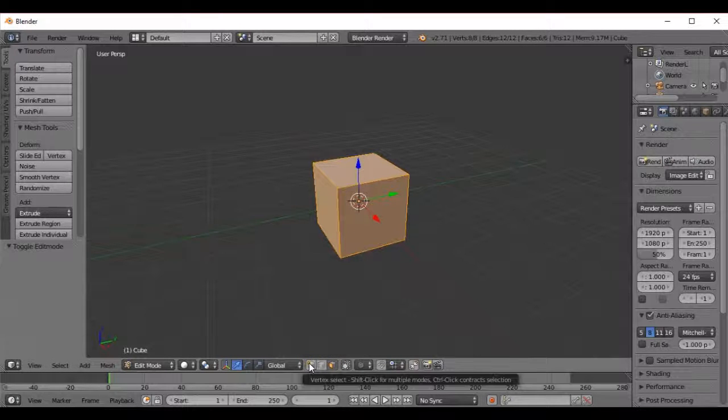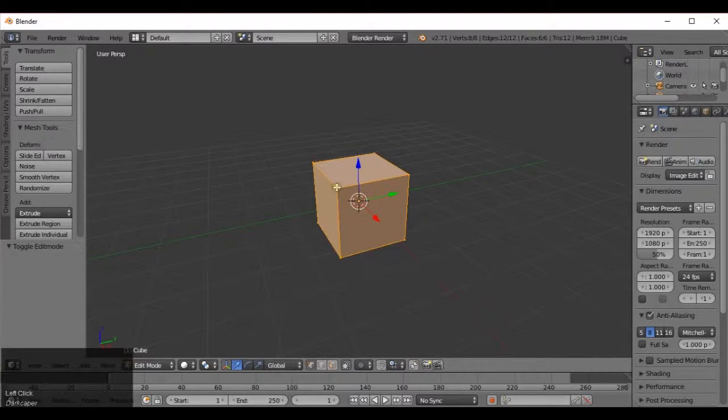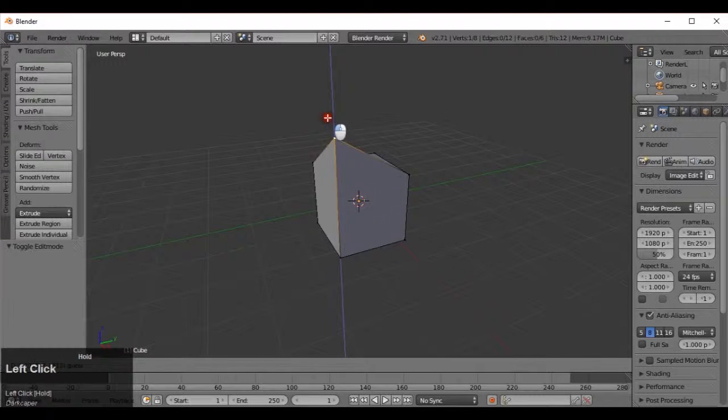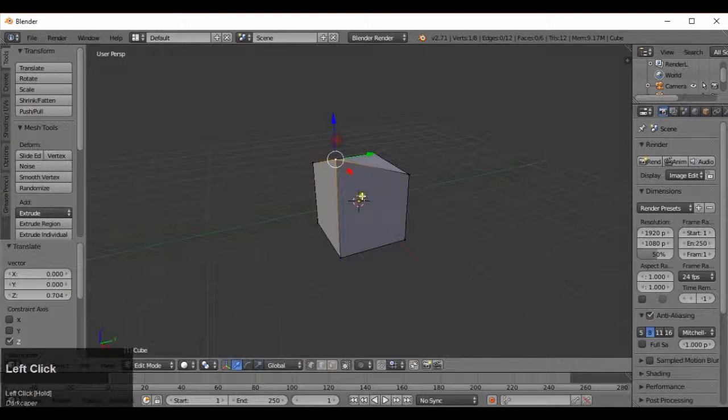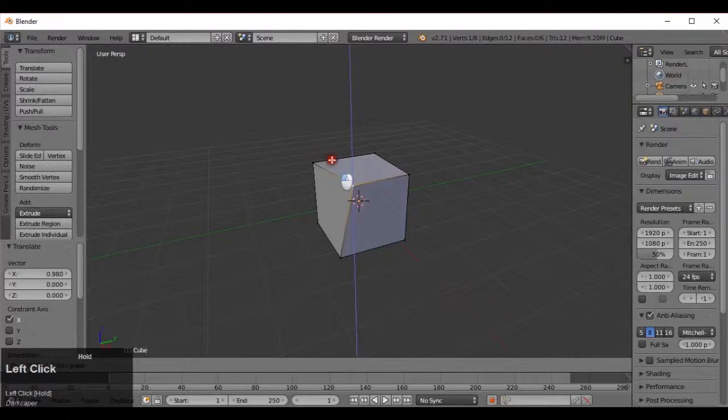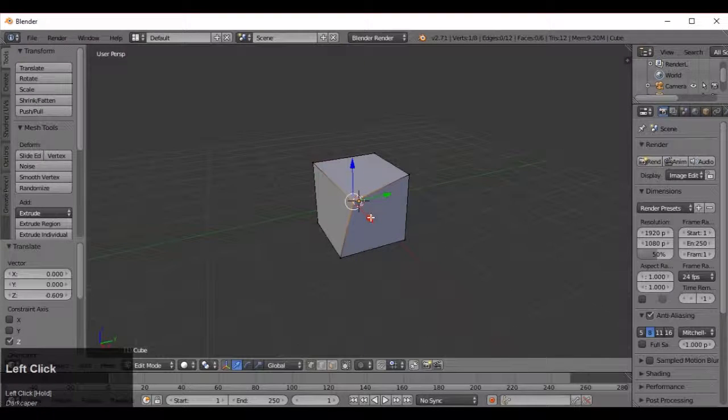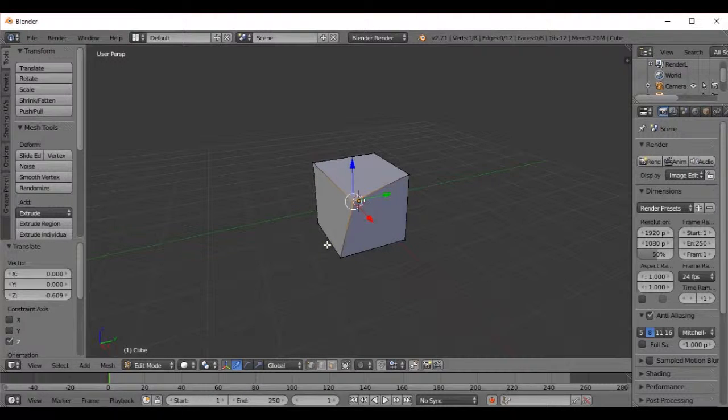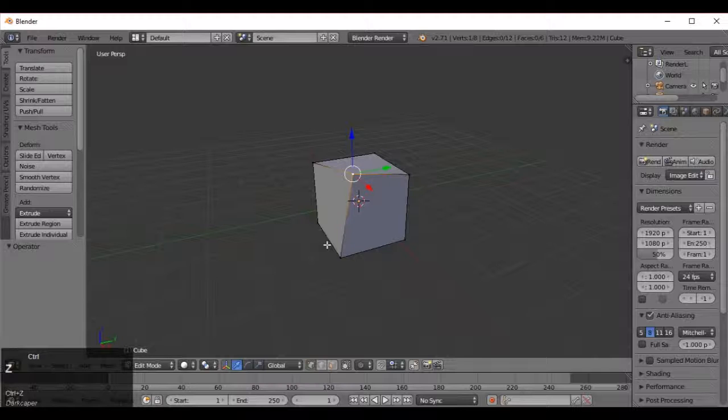If we just left click the vertice one and then right click on one of the points, we select a vertice. We can now move this vertice around to shape the object. Same movement controls as we have on the object. If we want to bring this back to a cube again, we just hold Control, tap Z, keep tapping Z until you're back to a cube. So just spend a minute right clicking the points so you get the control down.